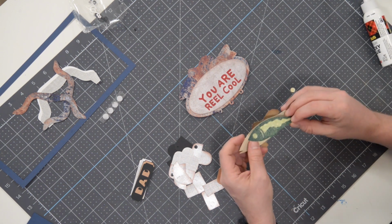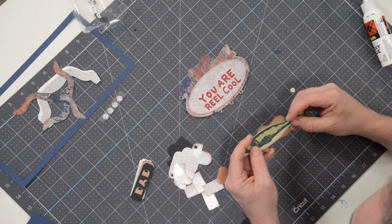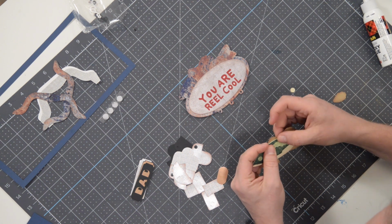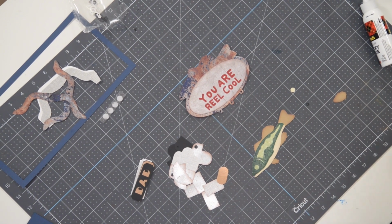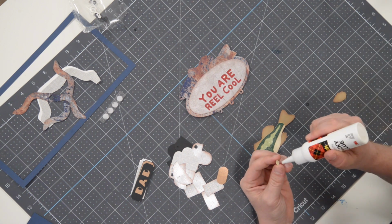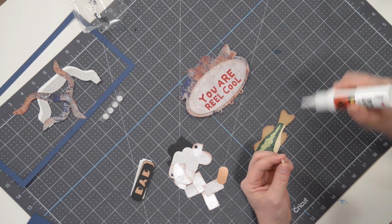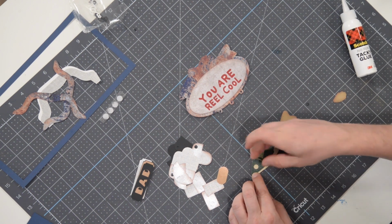Okay, so we're just doing some paper piecing here. Nothing crazy, just getting our gills and our fins wet. Okay, and we do have this little circle. It's gonna go right here for the eyeball. Just a little drop of glue will do. And pop that in there. Should fit perfectly like a little puzzle.